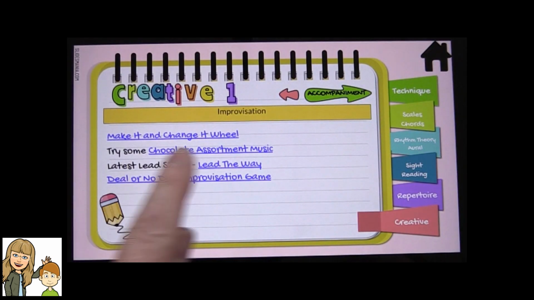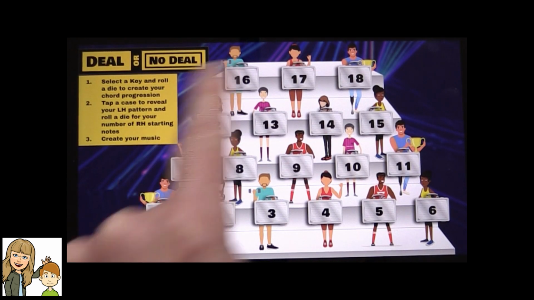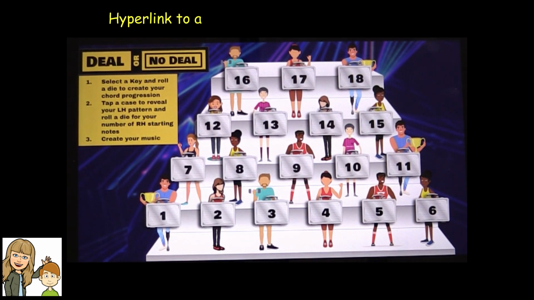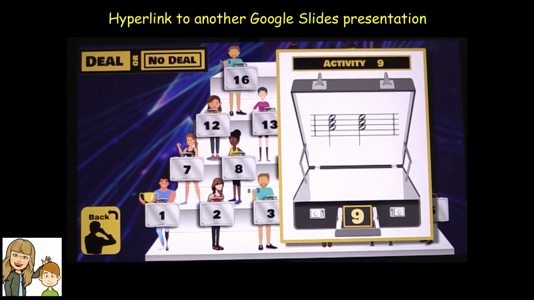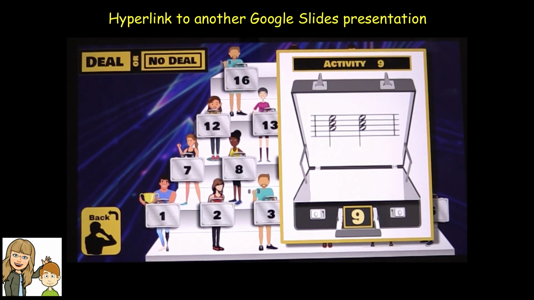Let's have a look at a game. Let's do an improvisation game. Which one will we pick? Number 9? Oh, good. So here's a nice bass pattern. We've got block chords in the left hand and we're doing 2 chords in every bar. Once you've got that under your fingers, let's have a go at putting a little right hand melody over the top.